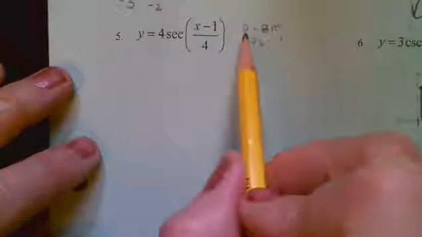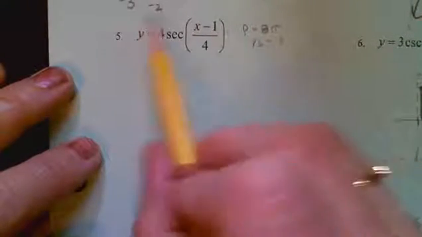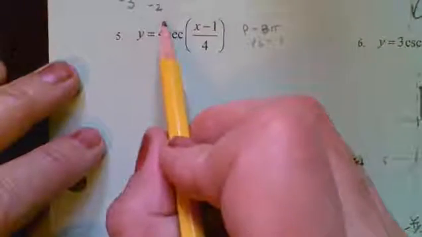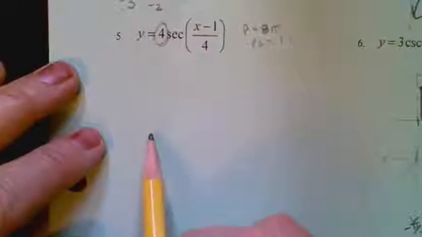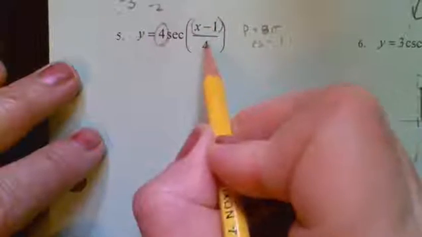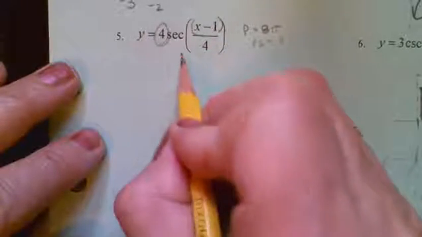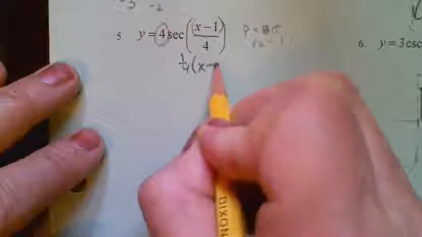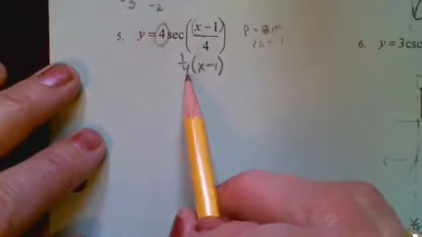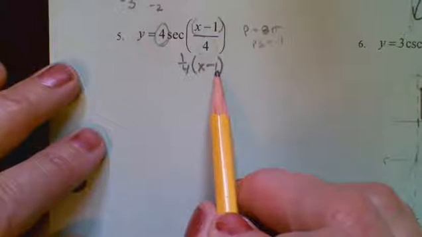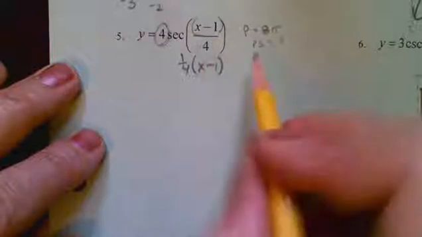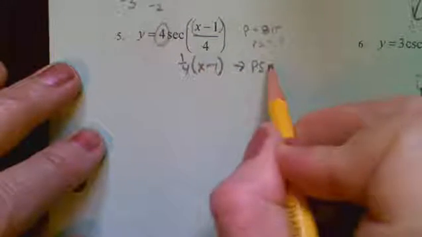With number 5, this was your equation. You had to figure out period and phase shift to graph it. Again, we don't have an amplitude, but remember the cosine is stretched by 4. With this one, this is already factored out. So really it's 1/4. You could think of this as 1/4 times x minus 1. So your b value is 1/4. Your c value technically is negative 1/4. But if it's already factored, this now tells me that it's shifted 1 to the right. So the phase shift is 1.